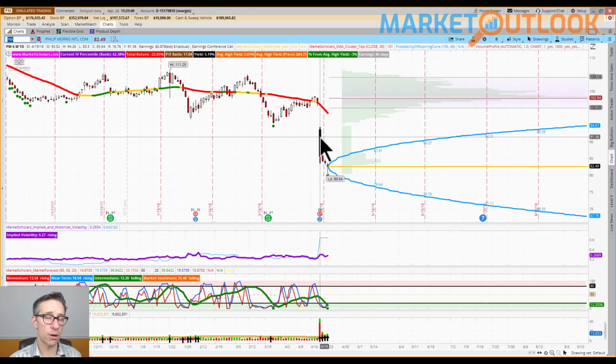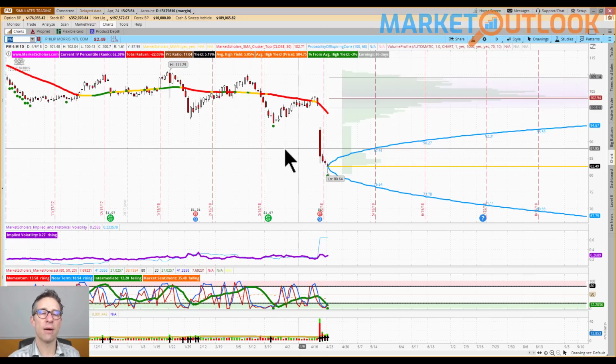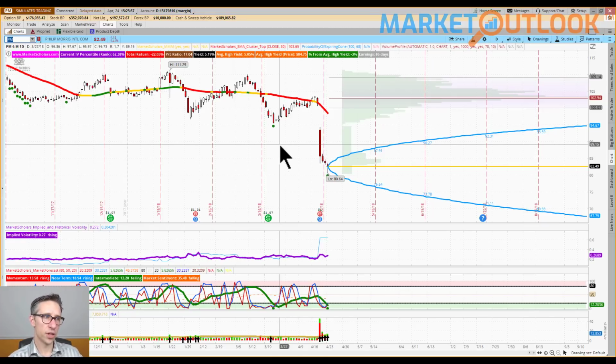But anyway, they reported their earnings, and holy mackerel, this thing fell out of bed. It was down like 16% in one day. It was actually the worst day ever for this company in its standalone history after it separated from Altria Group. Remember, Philip Morris International, what we're looking at here with ticker symbol PM, is the tobacco company that sells Marlboros internationally outside of the U.S. And of course, MO, which is Altria, sells the Marlboros and all the tobacco products here in the United States. Anyway, PM got smoked when it came to their earnings here last week.